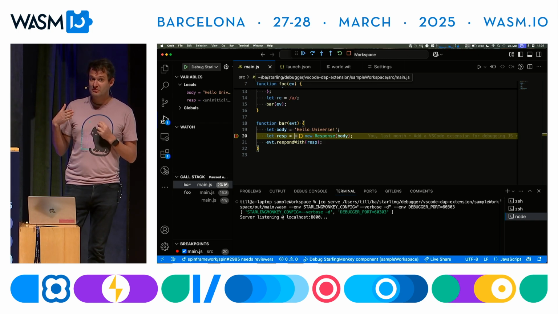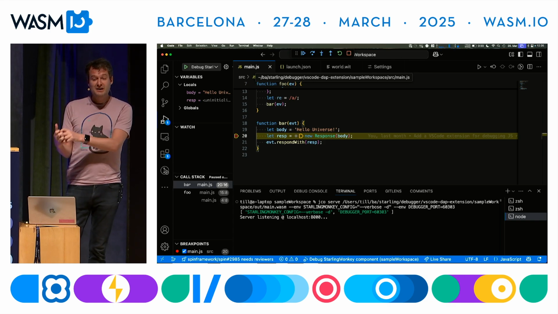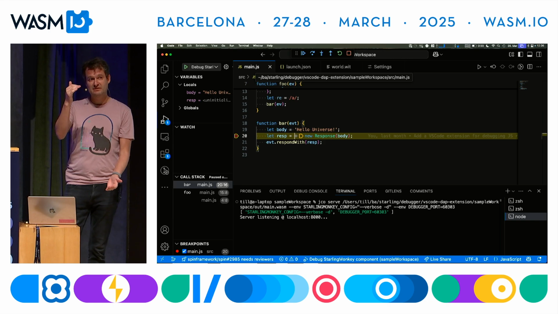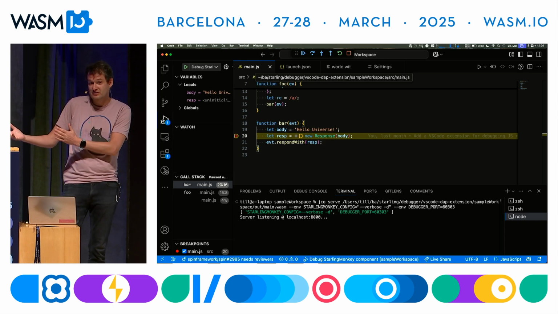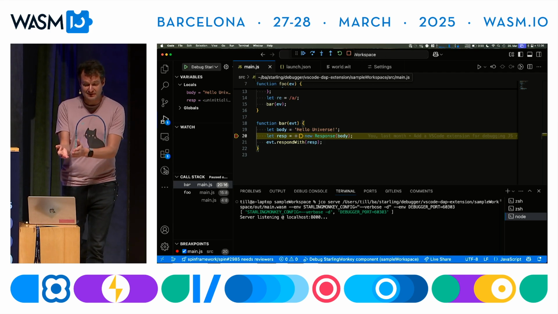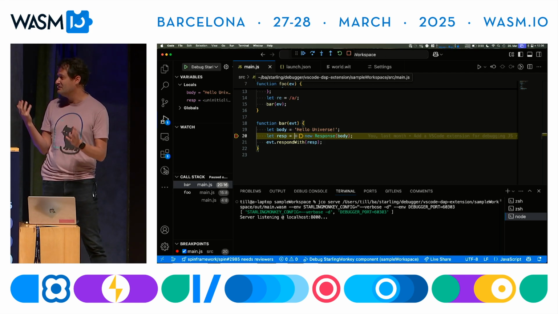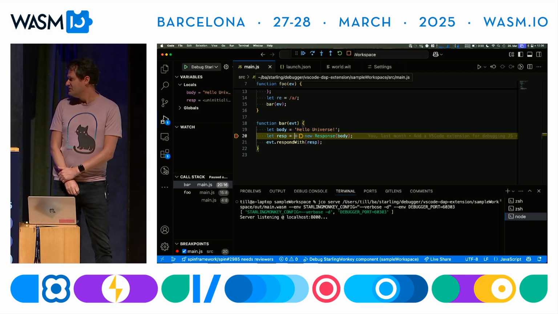And because the component model is a lot about enabling you to compose applications out of different building blocks in different languages, the ultimate goal here is to allow you to have a debugging experience where you see a stack that spans these different components, and that allows you to step through, and if you import a function from another component, you step into it, and now you're all of a sudden in C#, where before you were in JavaScript. That's the next step. I hope to be there maybe in some version next year, maybe 2 years from now. We'll see. And I think that about wraps it up.